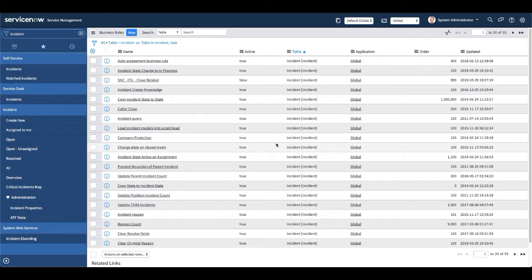So it might happen that some of the business rules are running directly on the parent table, not on the child table. It is as per the requirement you have. It's not mandatory that you have to write the business rule every time on the parent table. It depends on the requirement you have from your customers and from your clients. So let's start creating a new business rule. I'm just clicking this button, new.